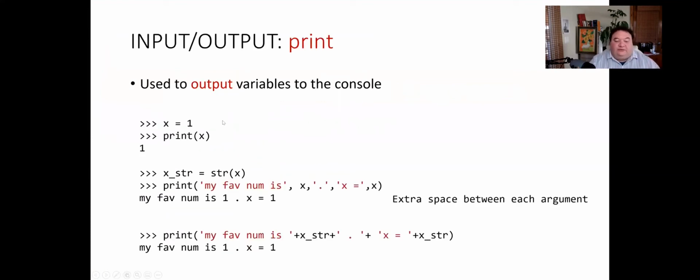Now we're going to look at how to get things in input, and also how to mix objects like integers with the string representation of such objects. So let's say we start with the variable x, and when we print, effectively, we get the string representation.